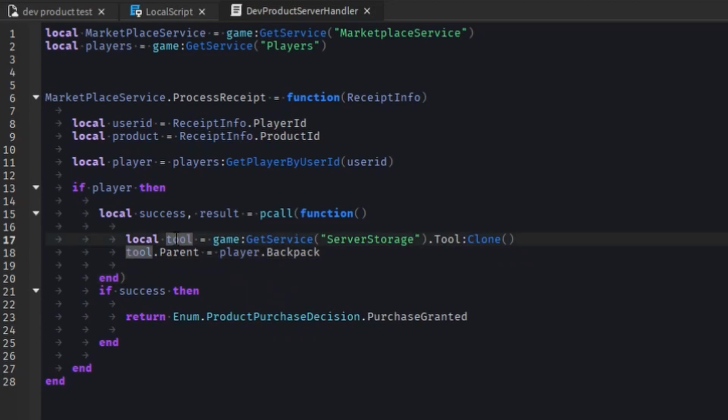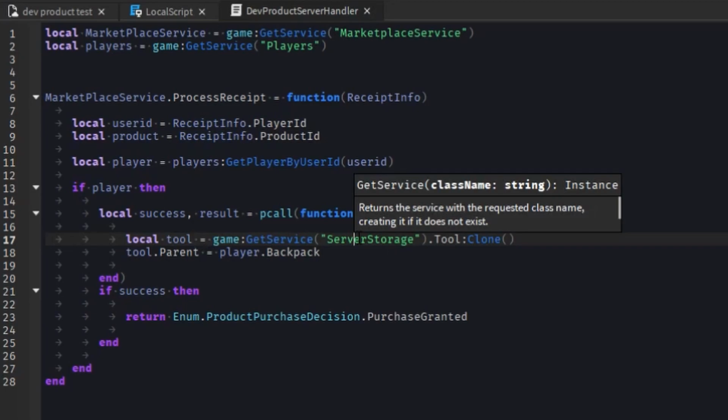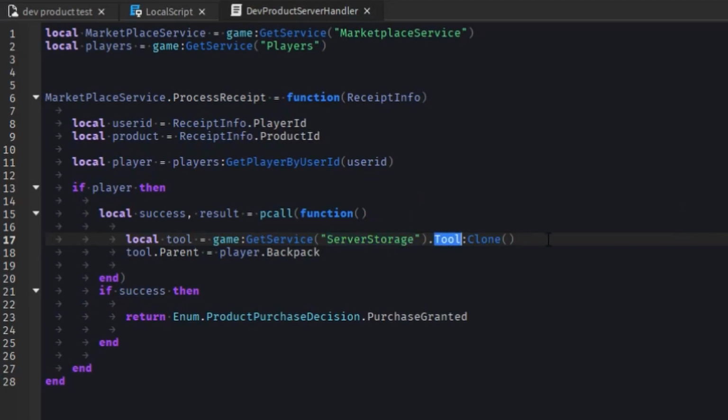So what we're doing is we're referencing our tool, which we have inside ServerStorage here, right? So we get ServerStorage and we reference our tool and we clone it, which just basically duplicates the tool and stores it inside this variable. And then we take that tool and set its parent to our player's backpack, which is where a player's tools are stored for the player's inventory. And that will just give the player their tool, right?